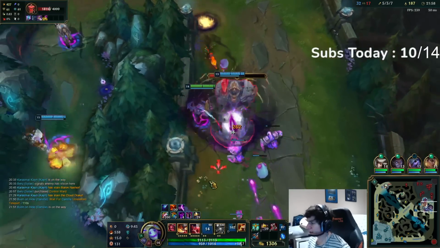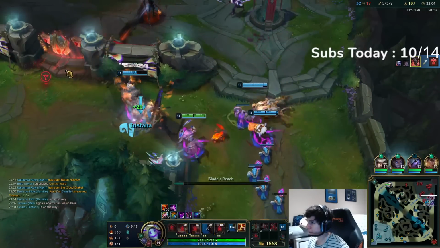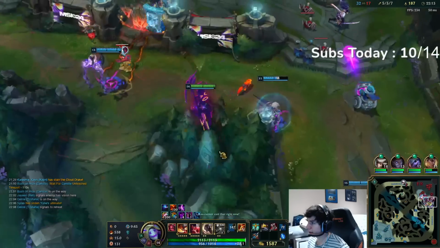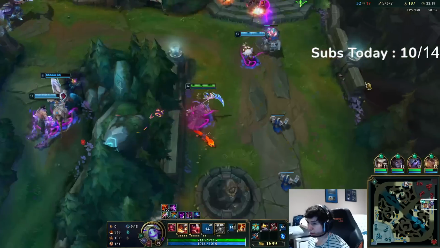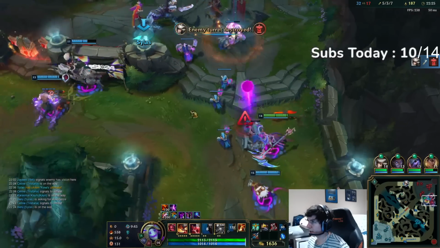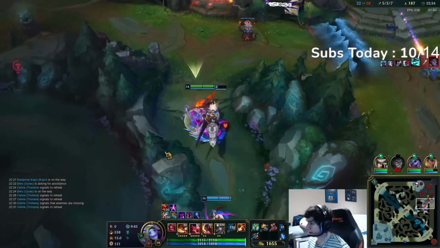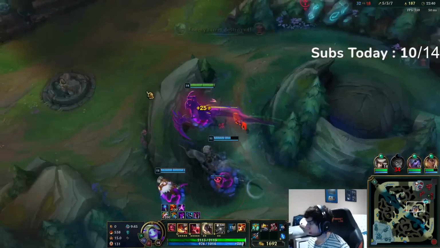Are we good tower? Oh my god. What the hell was that damage? Came out of nowhere. Speaking of damage, you're about to see my Grudge. Wait till I get my Grudge, boys. We'll get the tower.